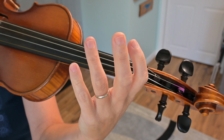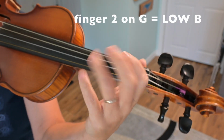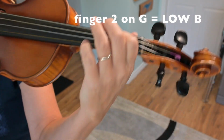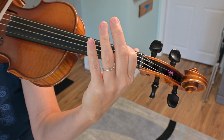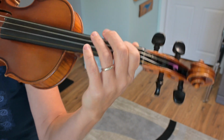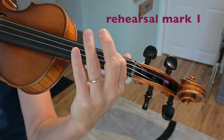And then if I'm talking about my low E, instead of this E, it's finger 1 on the D string. That note is called E. Okay, so we play a lot of low B and low E in this tune. That's a real feature of the tune. So starting at the beginning, our first two notes are my low B and my low E.